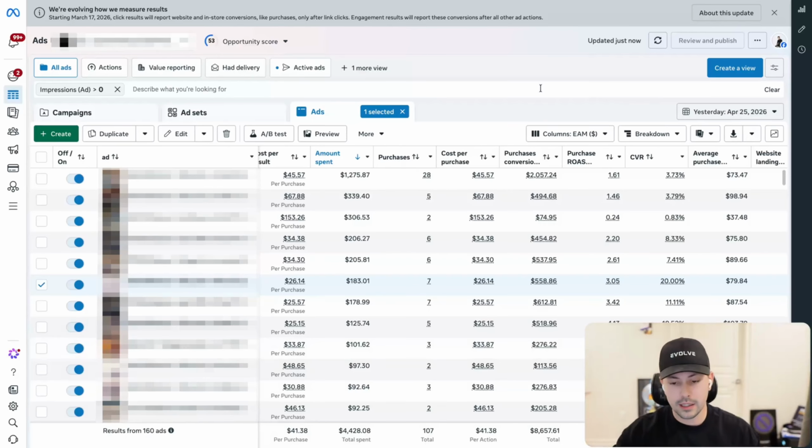I want to be clear that if you are spending less than 100K per month, or you're spending 100K per month right now, you don't want to come in and just start spam testing a bunch of angles and be like, oh, Spencer told me I need more angles at scale, so I need to test a lot more. That's not what I'm trying to say. What I'm trying to say is you need to find a way to crack an angle, keep that angle cracked, so keep that angle at scale, and then begin to crack other angles, which simply means finding another reason why somebody else would buy your product and then scaling that angle up as well.